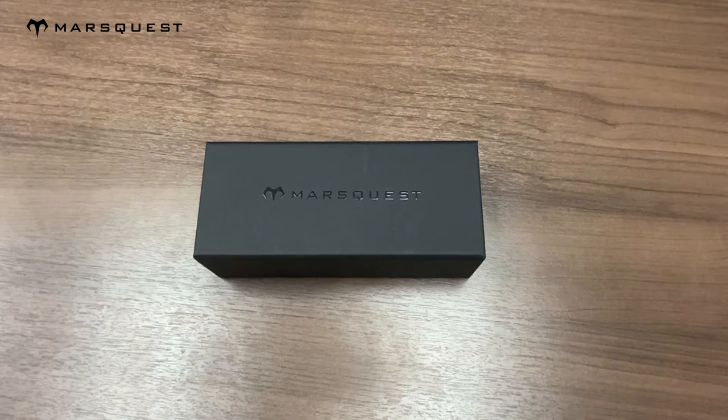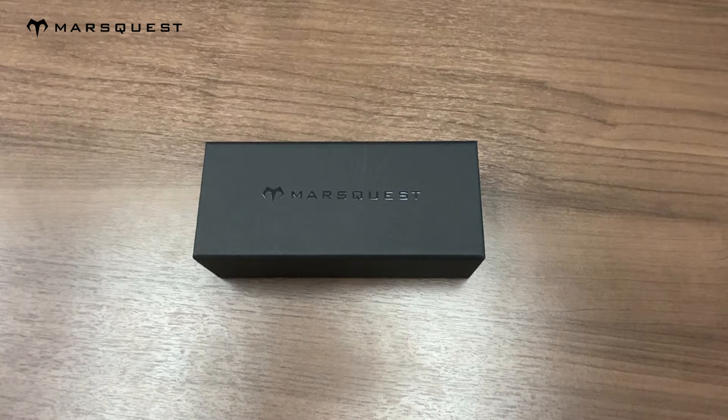A couple of details about our Momentum Plus collection is that they are polarized sports sunglasses. They offer 100% UVA/UVB protection. They have added rubber on the nose bridge and temple tips for extra support. They have a flexible frame, which is adaptable to all face shapes, and they have an anti-slip technology.